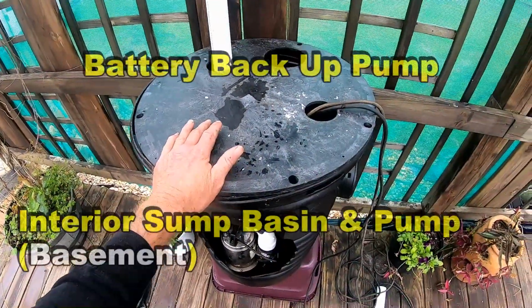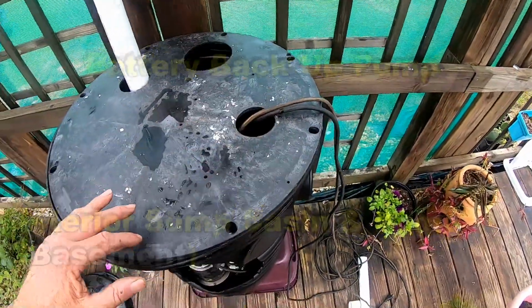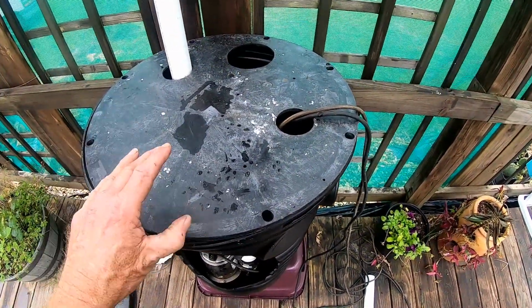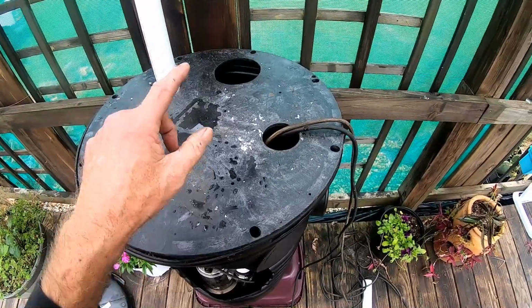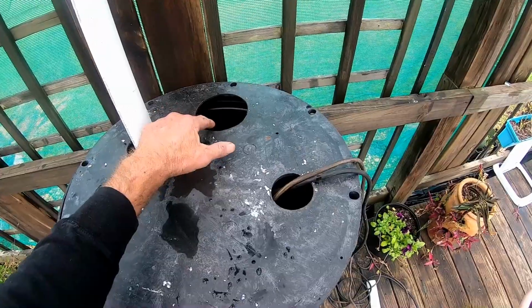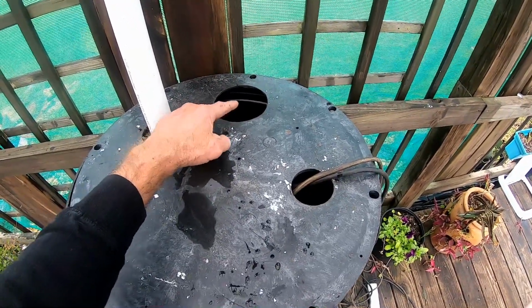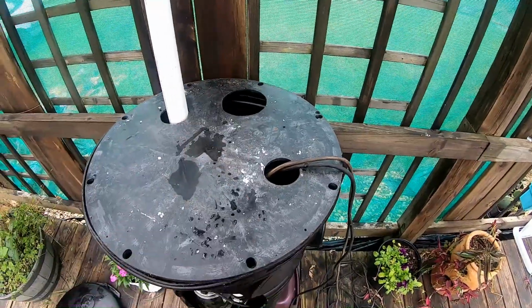The lid for the basement is also a little different. You can screw this down. You see the holes that could be screwed down into the basin, make it super tight. And the reason that you would do that is because of radon gas, and that's what the extra hole is for. So you could actually put another pump down in here, and that will pump the radon gas that's under your floor up and out through the basement wall.